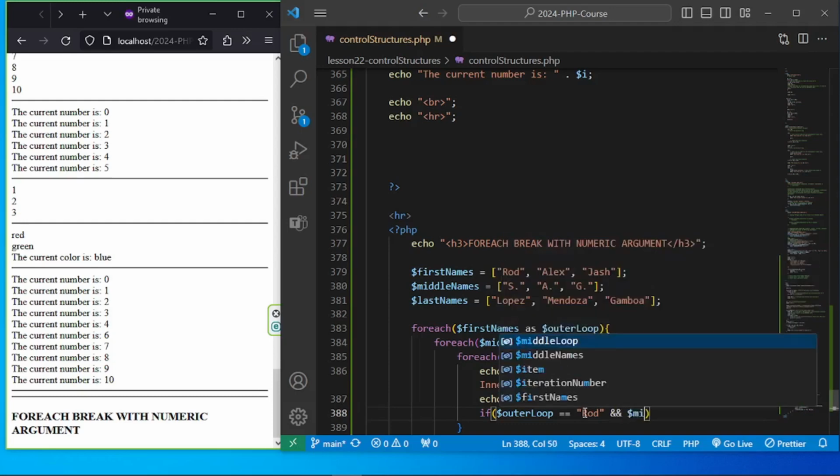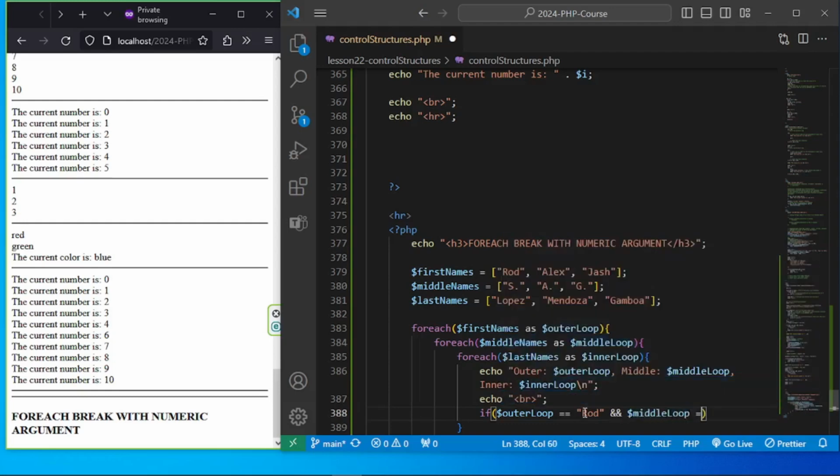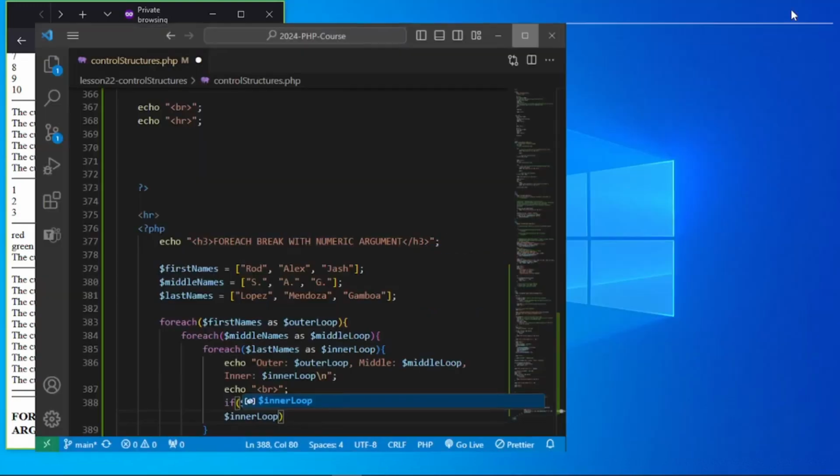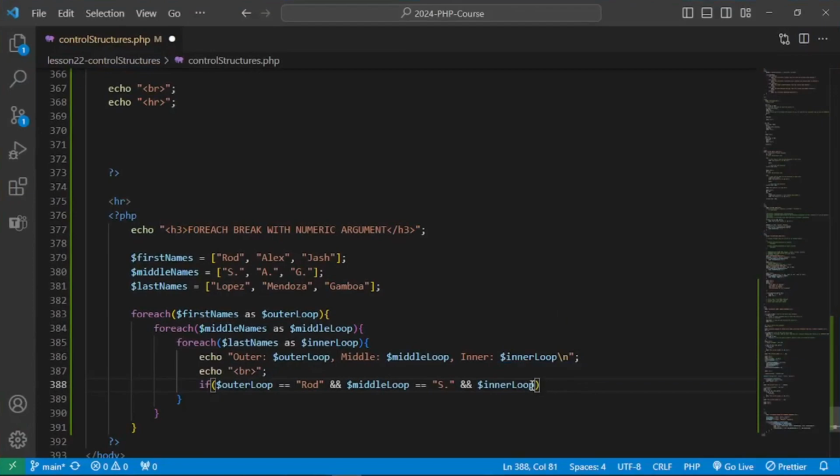And let's have the middle loop equals est, and let's have that inner loop, just to make it a lot easier for us to read through it. Inner loop is going to be assigned the value of Lopez.